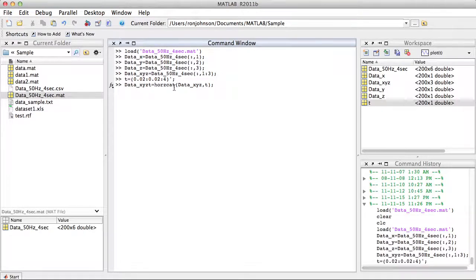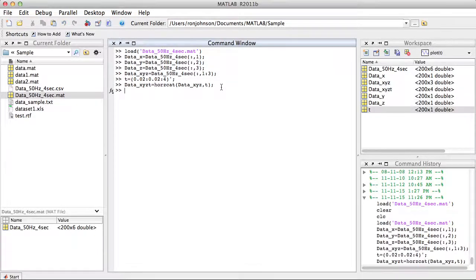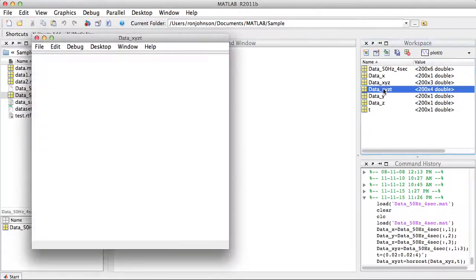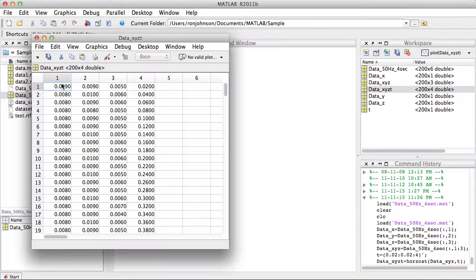And of course, for this to work, they have to have the same dimensions, so each column will have to have 200 rows. And enter. And here we see a matrix of 200 rows with 4 columns. We open it up and take a quick look, and we see the x, y, and z coordinates with your time.